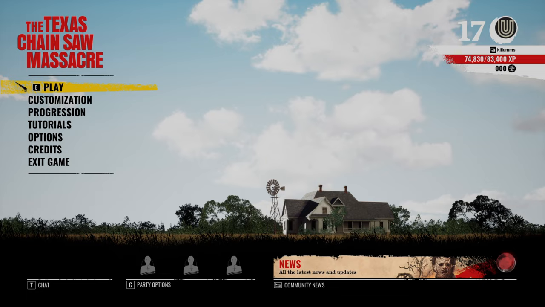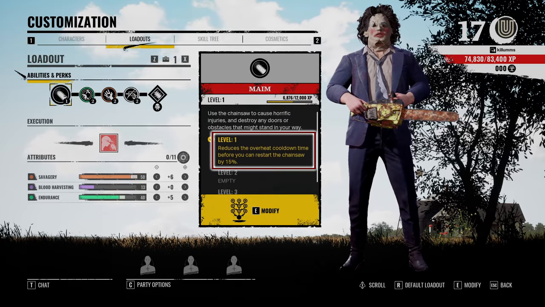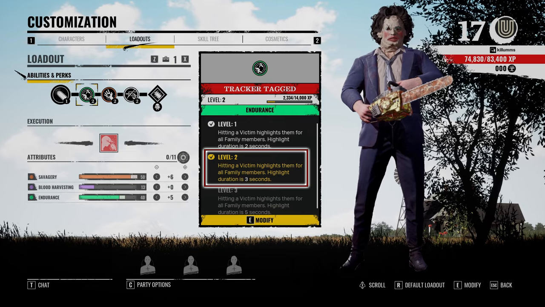You read the title, Max Savagery Leatherface build. Here it is. You'll want Maim as your base perk. It's going to reduce the cooldown time if you ever overheat the chainsaw. First perk is Tracker Tagged. It's going to highlight the victim anytime you hit them for the entire family for 3 seconds.